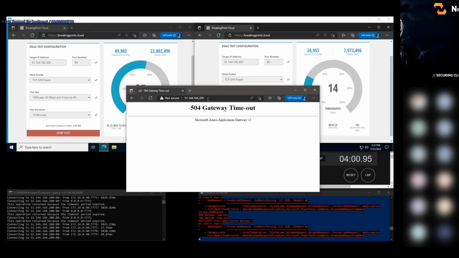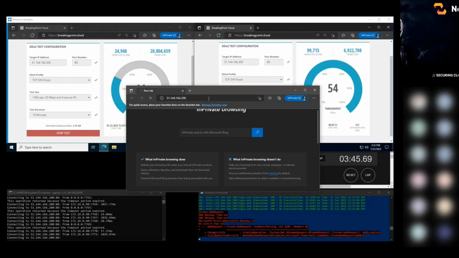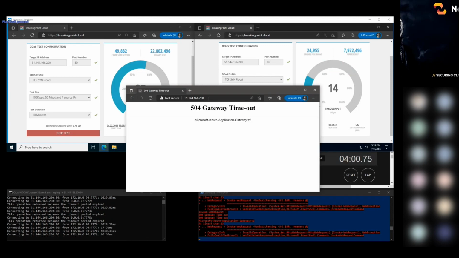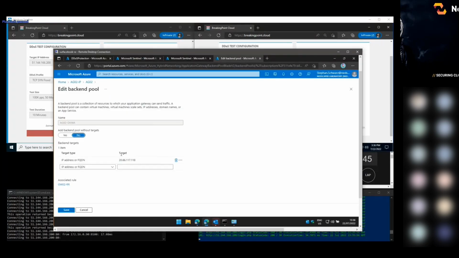I'm just going to skip forward a little bit. So yeah, I'm going to try that one more time. I was impatient, one of my lesser qualities. So there you can see that the browser reports exactly the same thing as the PowerShell session in the lower right. I'm going to skip forward a little bit.